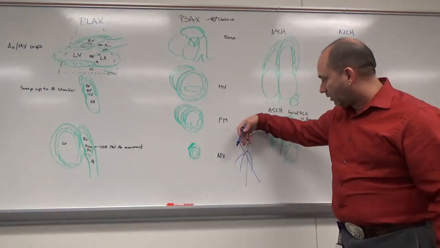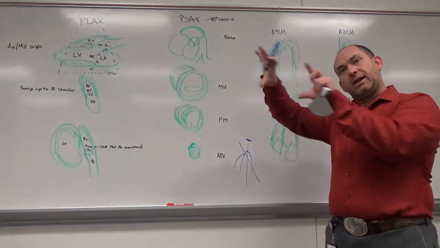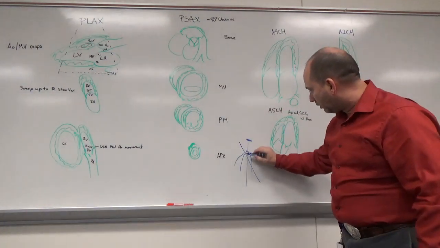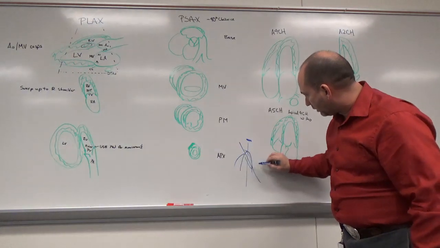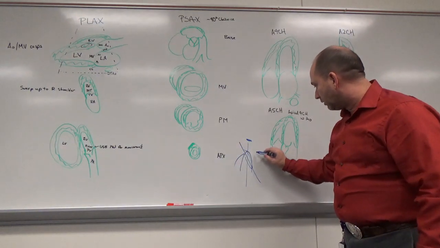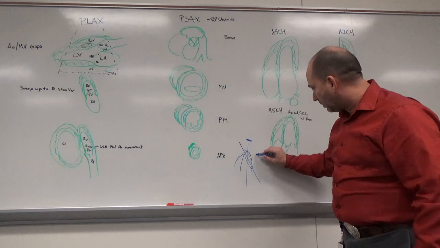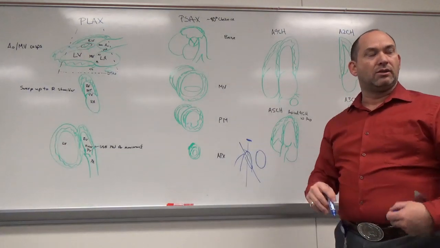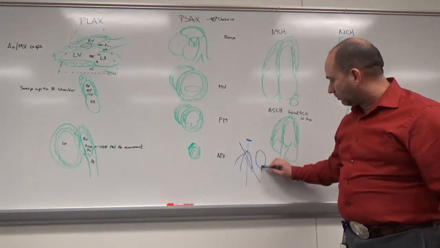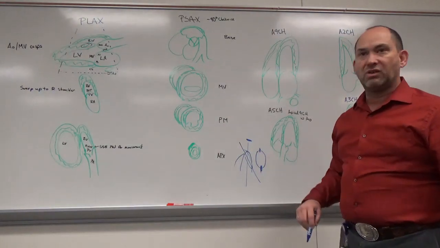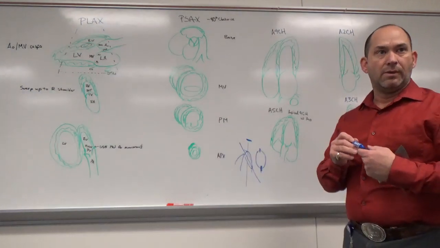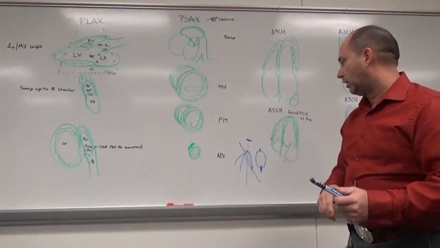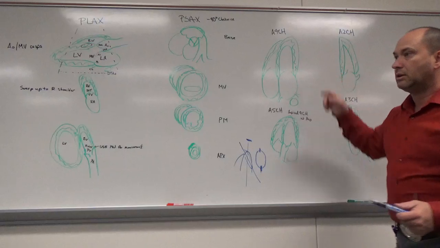I mean, I might have a beautiful 4-chamber that's laid out this way, but when I spin it, I'm going to get, well, this is what I'm going to get. I'm going to get that. So this is going to turn, and basically I'm going to get some big ovoid thing. Okay? It's not an open ventricle because I'm closing off the valves and I'm missing the apex. Okay? So it needs to be exactly in the center of it when you turn it, because when you spin it, you're going to be looking to try to line up to these views.